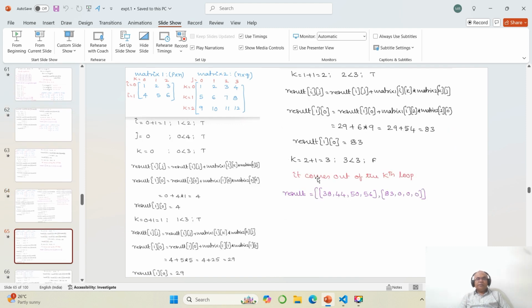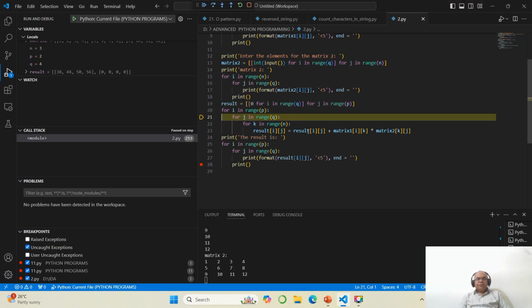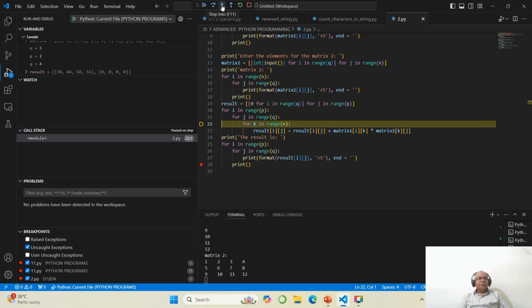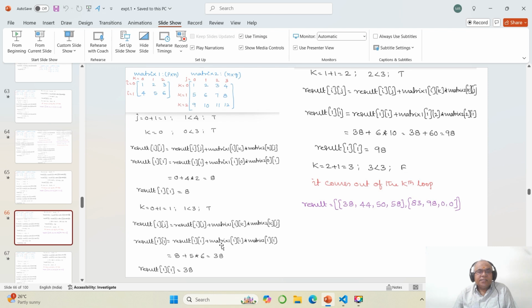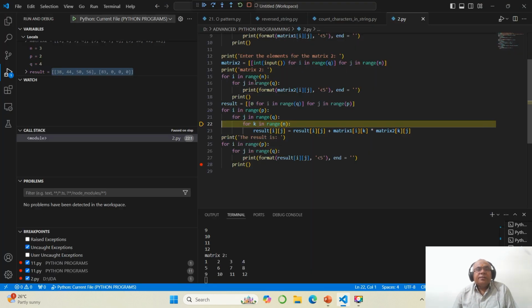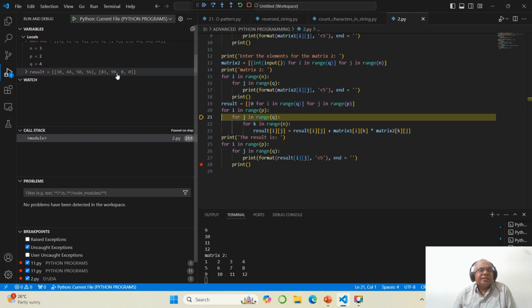Now after this, you have to come to this. So the next one will be here. First is 4, 29 and 83. So in the next case, you can see here what is going to happen. First you are going to get 4, 29, then 83. You got 83. Then in the second case, 83. Then we have 8, 38 and 98. Then you have 8, then you have 38 and then you are going to have 98.